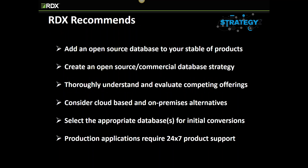RDX's recommendation is to add an open source offering into your supported products. If you're using a database service provider like RDX, it should be a no-brainer — there should be no cost associated with DBA training. You are going to incur the cost of training your development teams to interact with the new target database. I'm a big fan of both PostgreSQL and MySQL, which includes the Percona, EDB, and MariaDB variants. You also have a wide range of DBPaaS cloud offerings that use open source as a base product. I'm spending a lot of time digging into EDB, which markets its PostgreSQL Plus Advanced Server as a cost-effective alternative to Oracle, providing 100% drop-in compatibility for PL/SQL, Oracle SQL extensions, functions, packages, and replication.